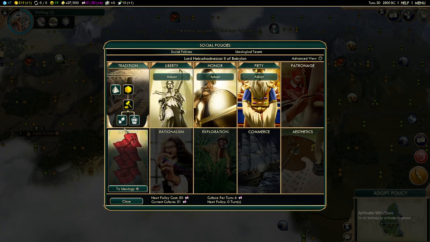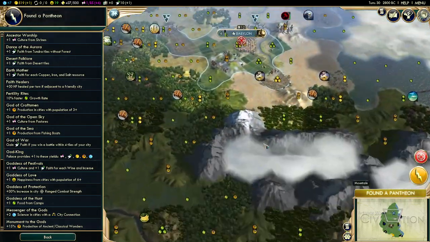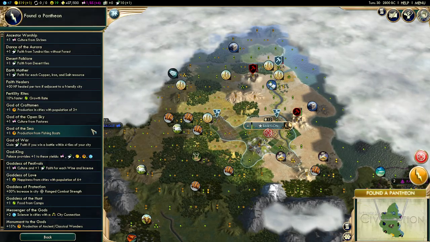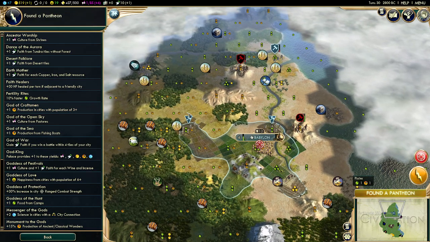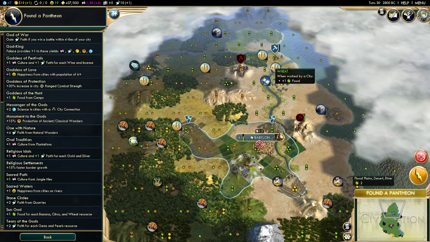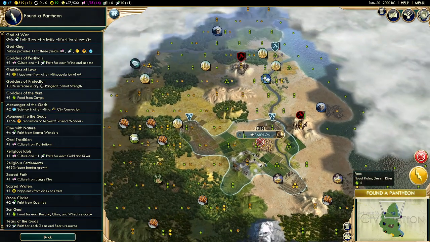Let's see. Food in the capital. Get a pantheon. There's nothing for spices. There is something for wheat. That would be pretty good for my second city. It wouldn't do much for my first.